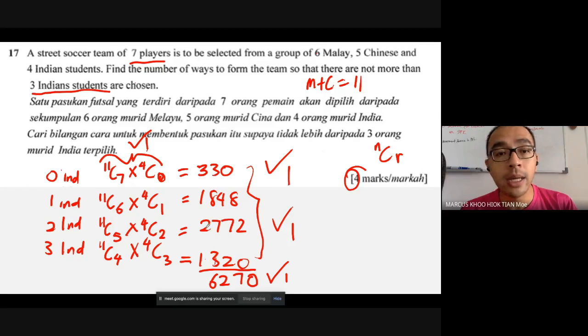Some people, dia kasi tinggal sudah begitu. Dia tidak kasi jumlahkan. They just calculate the separate ones and then they just kasi tinggal. They forget to tambah. Other cases will be, dia buat-kan, lepas itu, bila dia tekan tambah, dia salah tekan. So, terus dia dapat jawapan yang lain. He gets a different answer. That has happened before. So that's why there's a lot more marks given over here, just to give students a chance lah, in order to get marks, in case they cannot get the final answer correct.